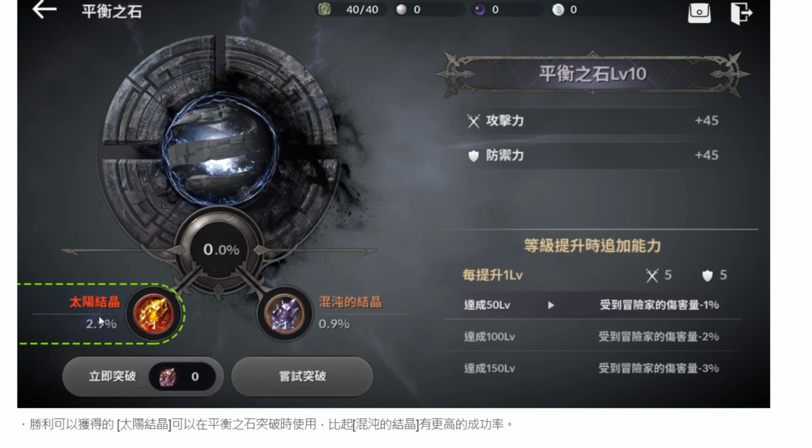Okay, so if you look here, this is the stone balance. Basically, it gives you 5 AP and 5 DP per level. At every 50 level mark, you get another bonus of 1% reduction from player damage in PvP, and group PvP. So this stone is actually very important in helping to pump up your CP.